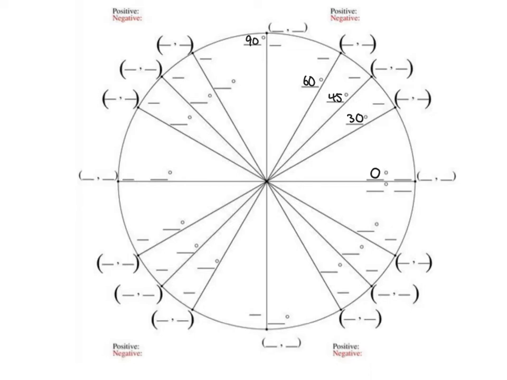And then if we keep going, add another 30 degrees to that, we get 120 degrees. Right in the middle between 90 and 180, add 45 to 90, and we get 135. And then our next angle is going to be 150 degrees, and then 180. And we keep going around, add 30 degrees to that. I'm going to add increments of 30.